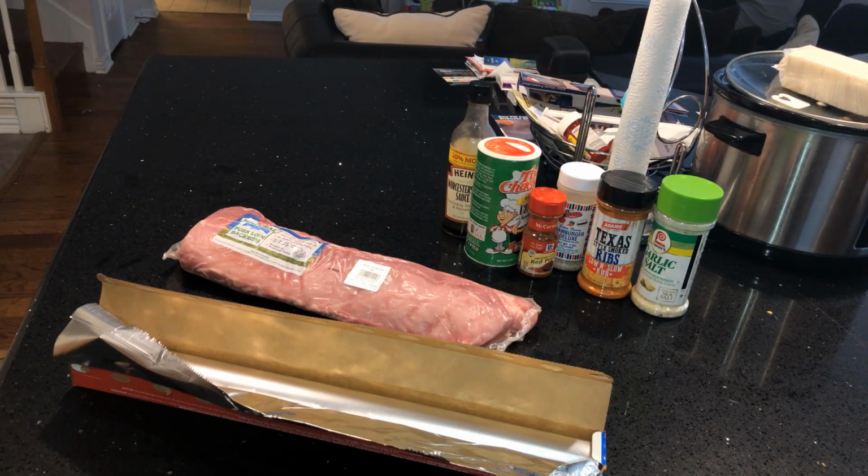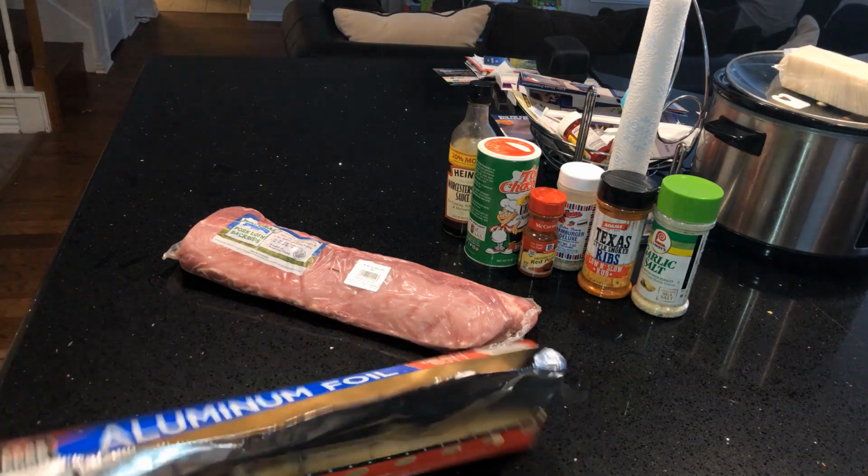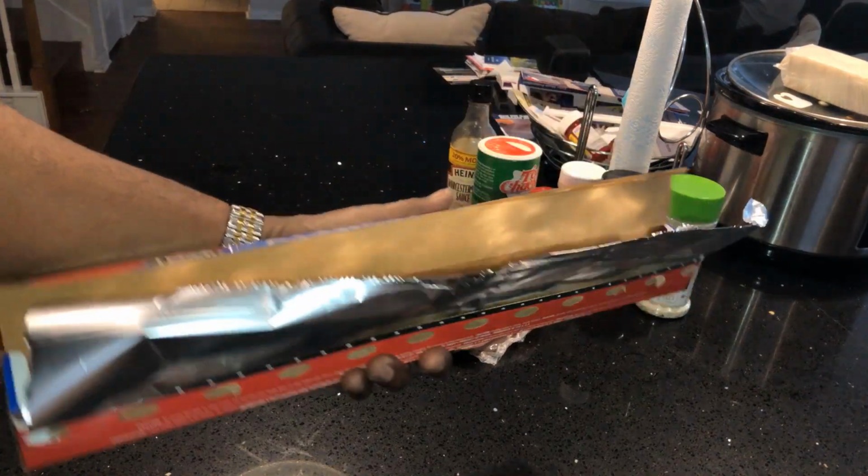Okay, I'm getting ready to put some ribs in the oven. I'm gonna show you how I do it. These come out perfectly. First, I'm gonna show you a little trick here with your foil paper.